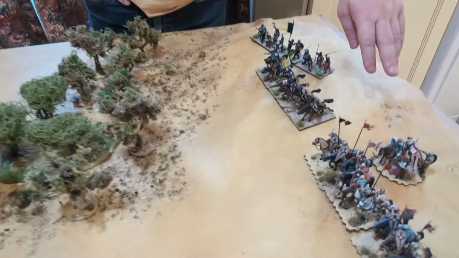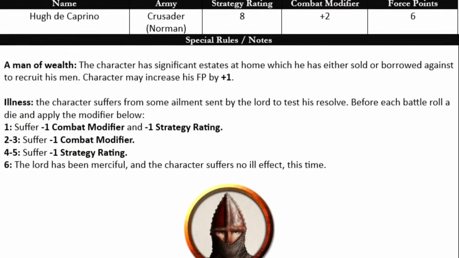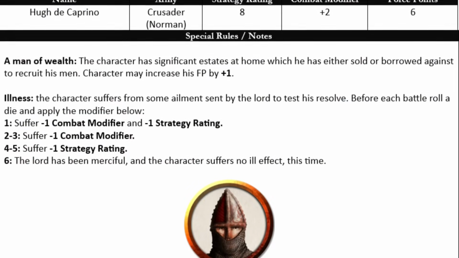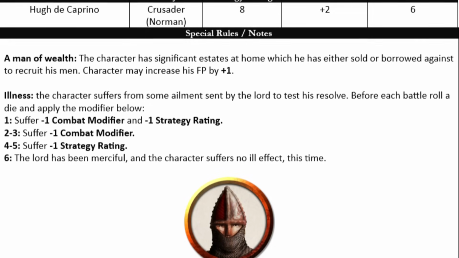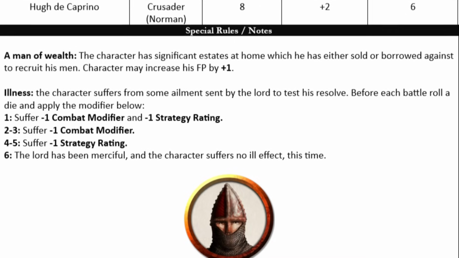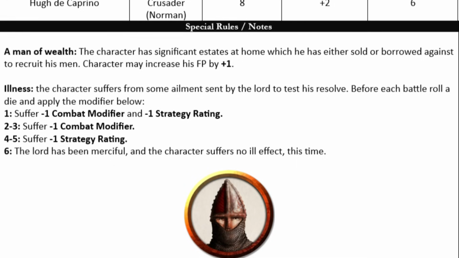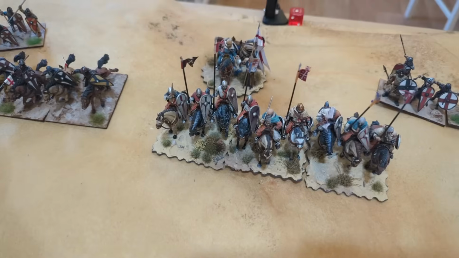So my commander is Hugh de Caprino, and he is the wealthy guy in our small band, so he got the extra force point. However, he also suffers from gout. You've decided he's got gout, and you've named him after a cheese. Yes, I feel like they might be linked. So he got 6 force points to bring with him, but we will be rolling to see whether or not he's affected by painful toes this battle.